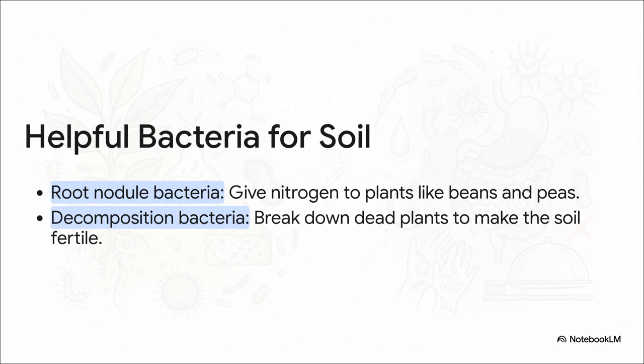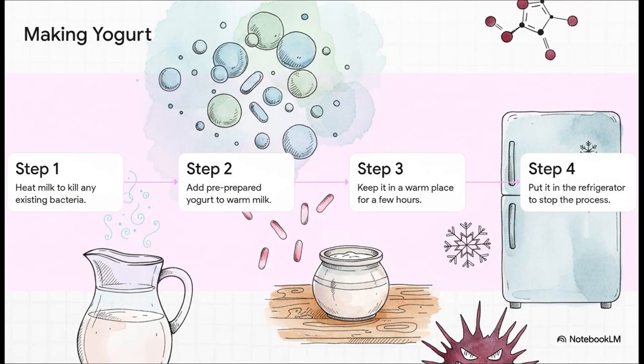Okay, here's a fun one. Did you know you actually eat helpful microbes? Yep, they're what help make yogurt. It's a pretty cool process. A special microbe called lactic acid bacteria gets added to milk. It basically munches on the sugar in the milk, and that's what turns it into the thick, yummy yogurt we all know.